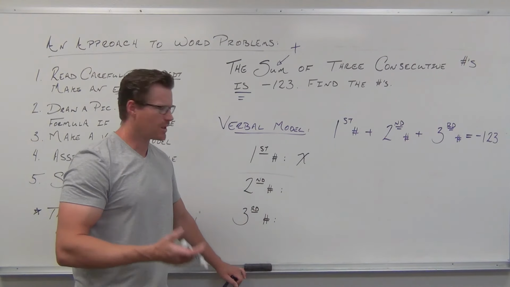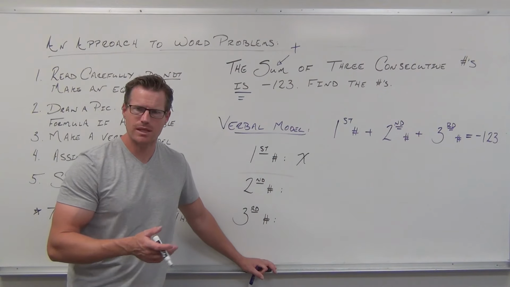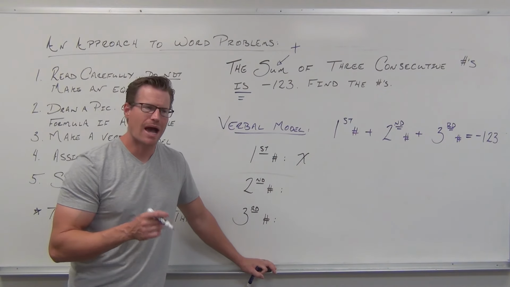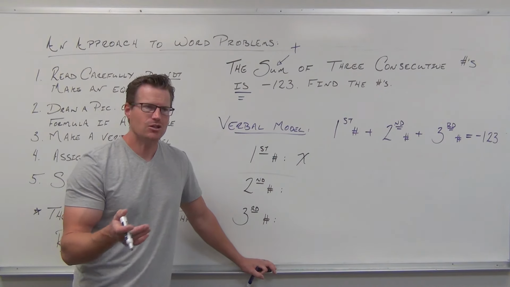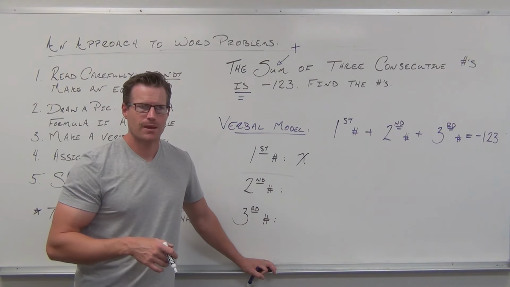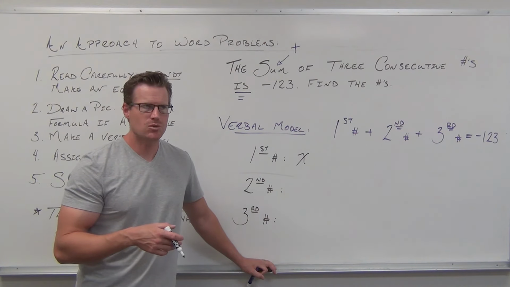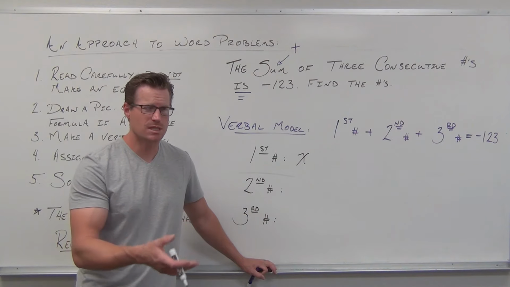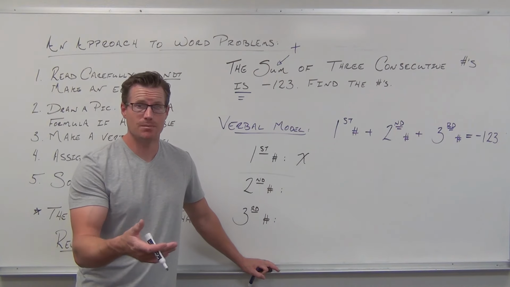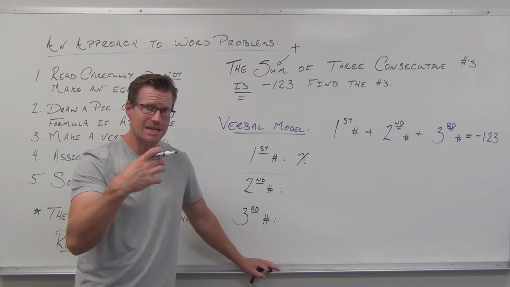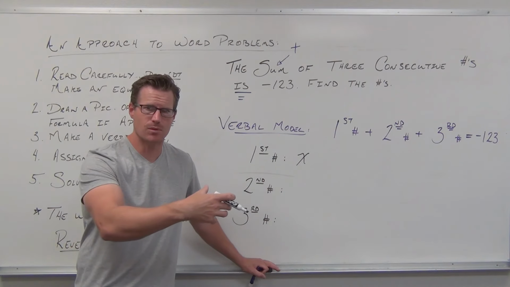Why don't you think for a while? If you want to pause the video after I ask you this, do it. That's okay. But I want you to think about how consecutive numbers work. How do you get from 4 to 5? Consecutive numbers. How do you get from 27 to 28? What are they separated by? How would you go from any number to the next number?